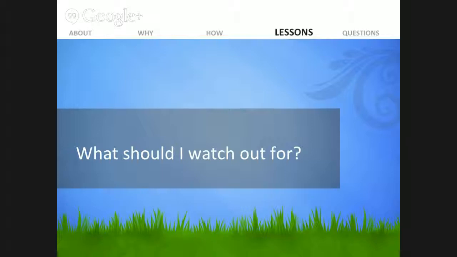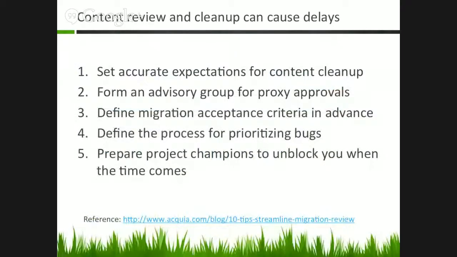So what to watch out for? The content review and cleanup portion of the migration can cause some delays. The first thing to do that we found is to let the content owners know what will happen during content cleanup. The content won't look perfect when they first see it, but that it's easy to go in and clean things up, and that we're there to help them.